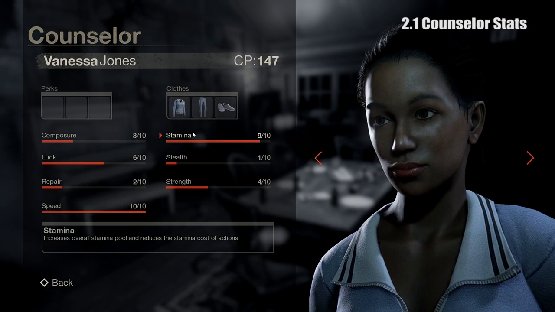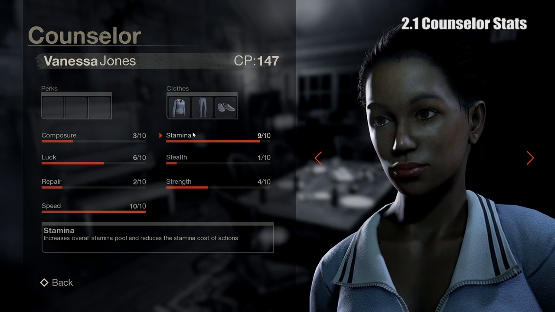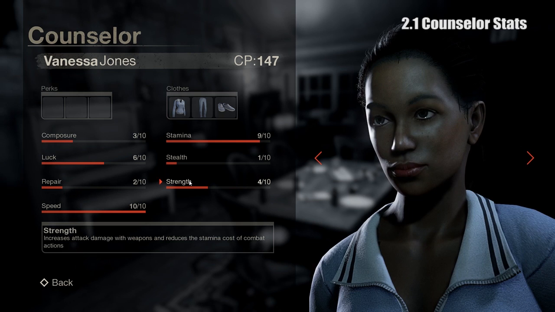Stamina decides how much stamina a counselor can have at maximum and the rate that it is consumed by actions such as jogging and sprinting. Stealth reduces the amount of noise a counselor makes and decides how easy it is for Jason to sense the counselor. And lastly, Strength decides the effectiveness of weapons and reduces the amount of stamina used when performing combat actions.